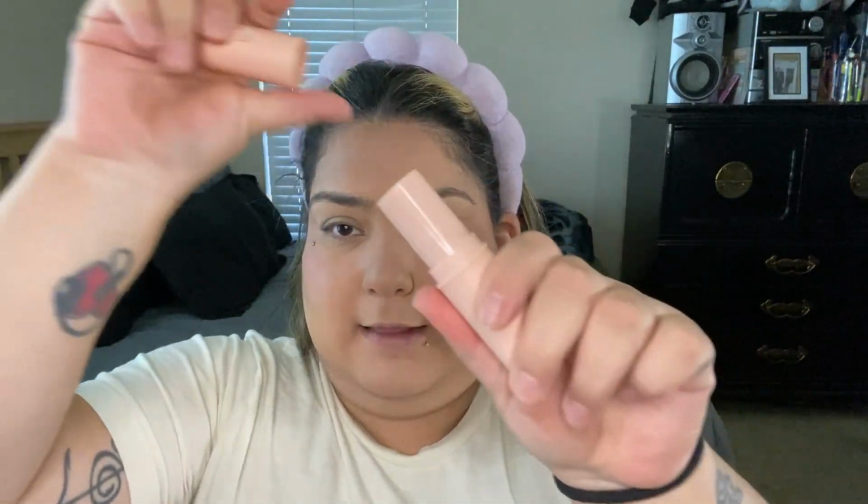But this is what the stick looks like. And then it just looks like this. This is like a peachy highlighter.